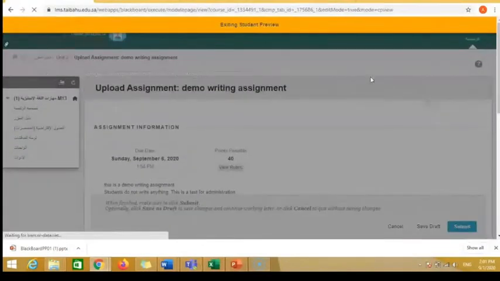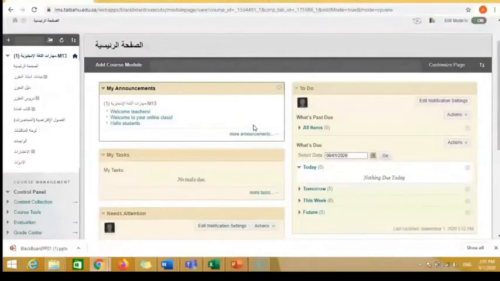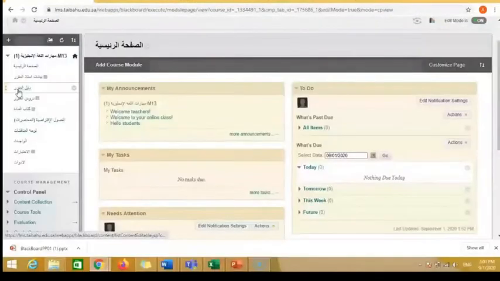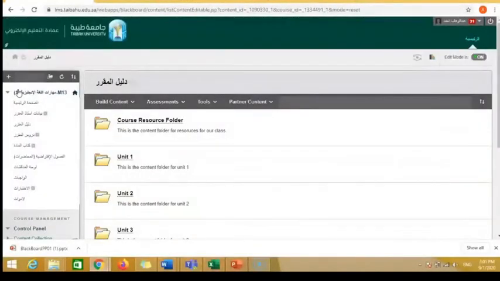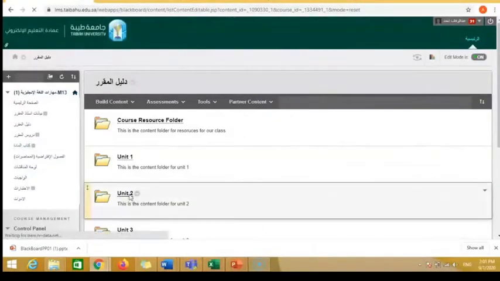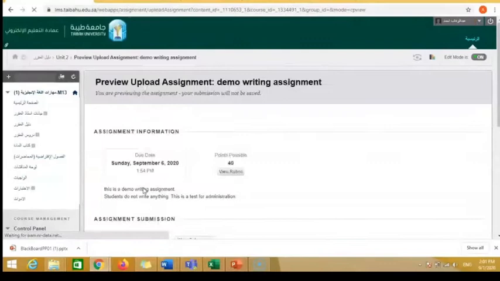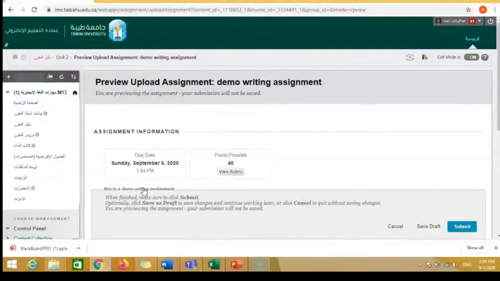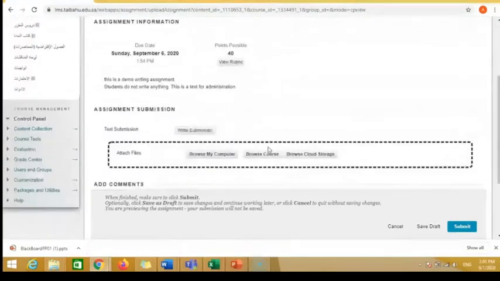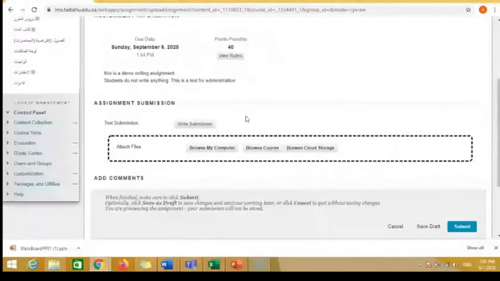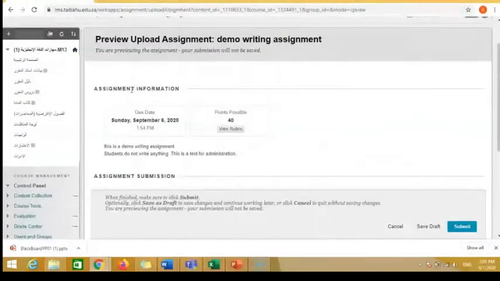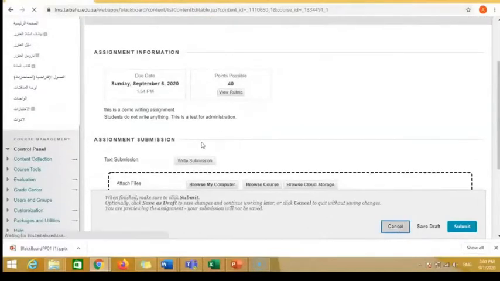All right. Now let's go back to the teacher perspective. So for example here, let's go back to the folder, Unit 2, and the demo writing assignment. Sorry, wrong one.